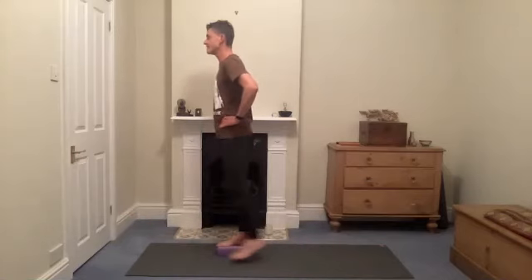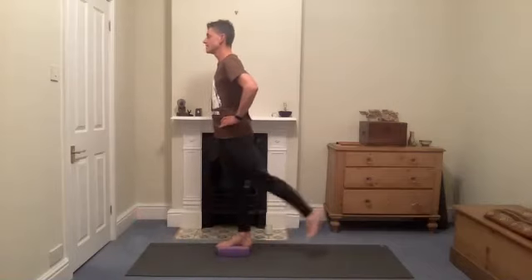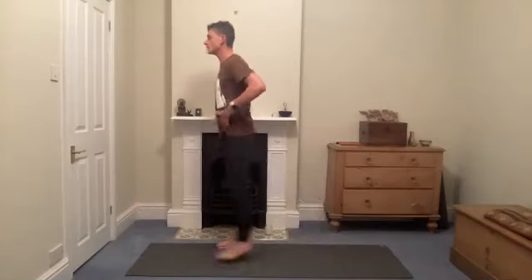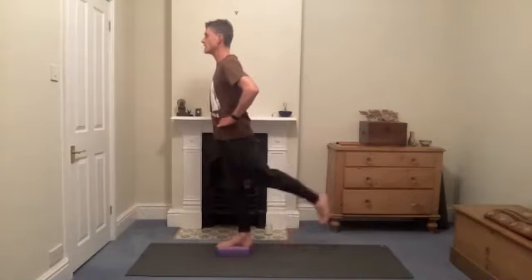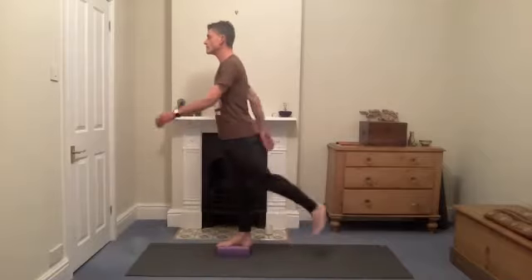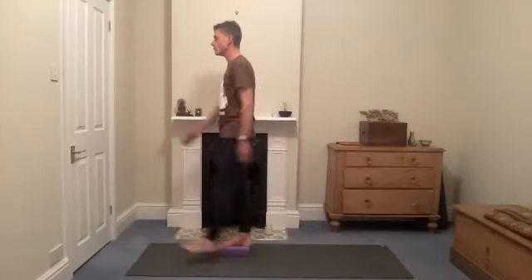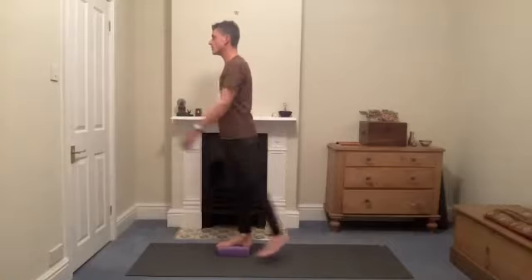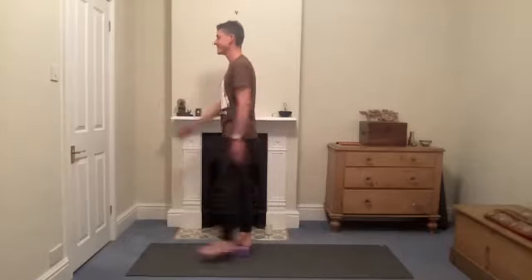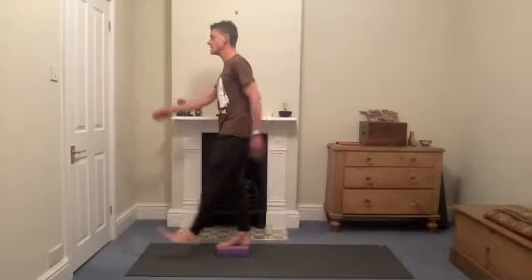You'll need to steady yourself — find something in the room that's not moving or you'll lose your balance. You're looking here to open up through the psoas and through the front of the hip flexor — that's the back movement as the heel goes away and the leg swings. Then release the hands and make it like a walking movement: as my left leg comes forward, my right arm comes forward. That gives a little bit more support in the movement and helps you stand a little more upright. Then gently step back and step off.